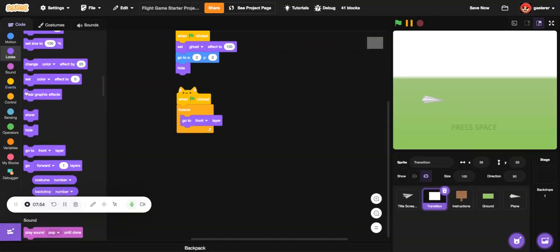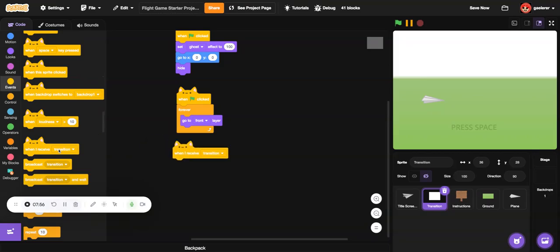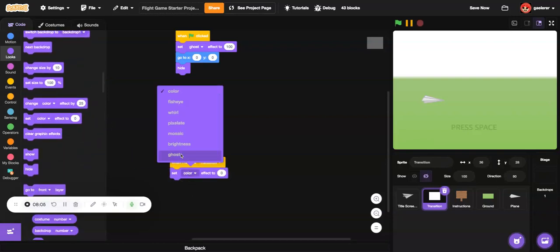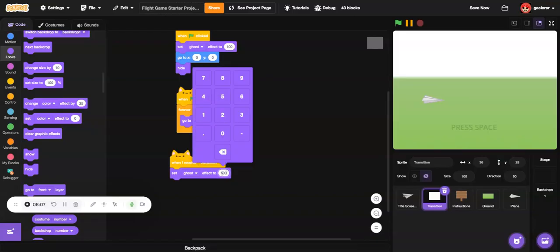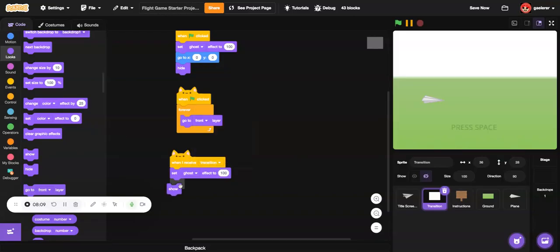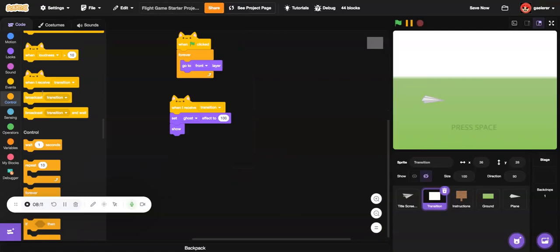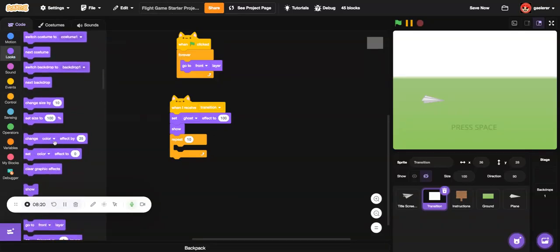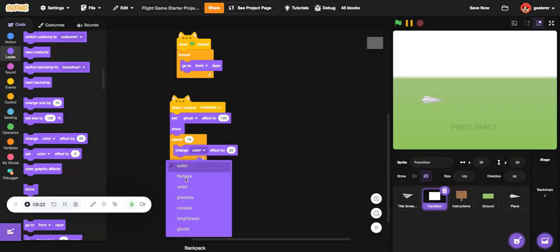When I receive transition, set ghost effect to 100, show, repeat 10 times, and change ghost effect by -10.